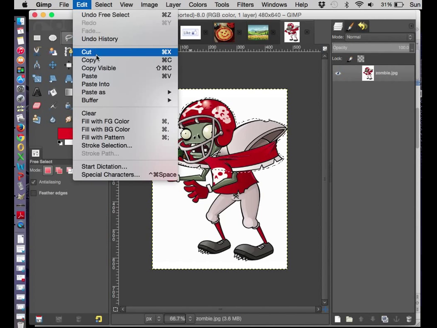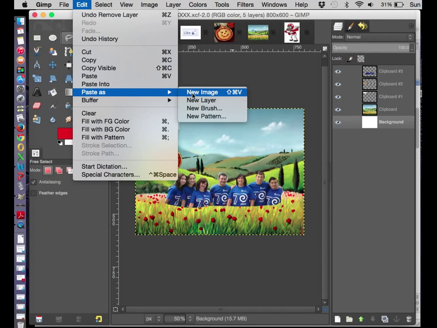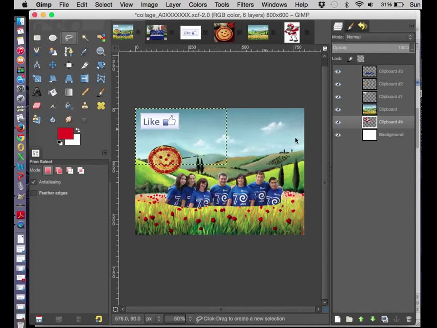Okay, and I'm going to say edit copy, go into the collage, and I say the same, edit paste as new layer. Okay, check this out. This layer appeared down below the landscape, or the background of my collage. That is why we can't see it.